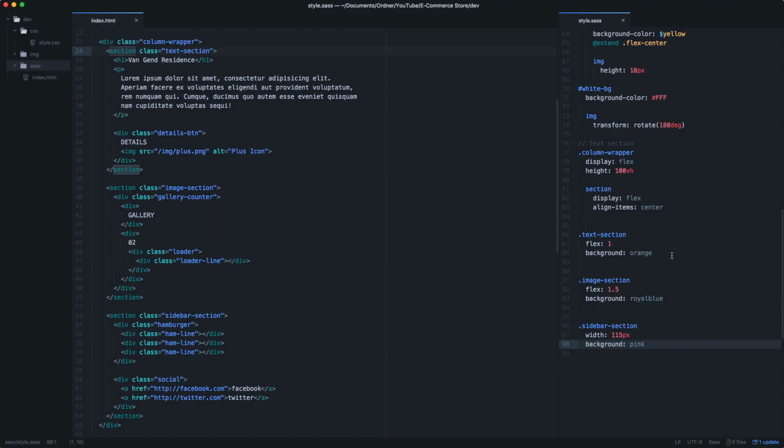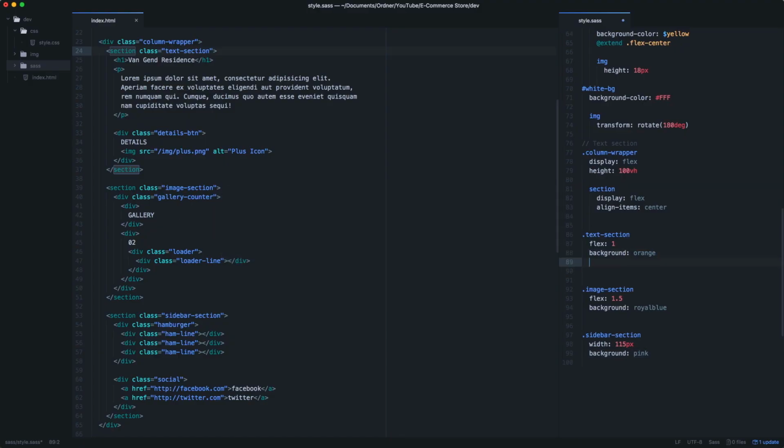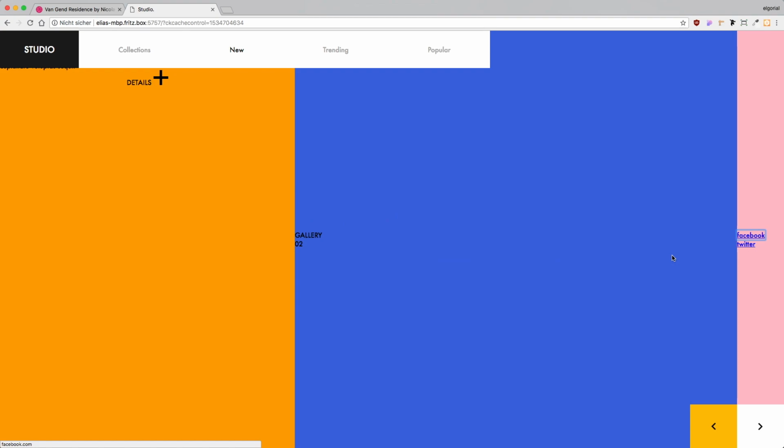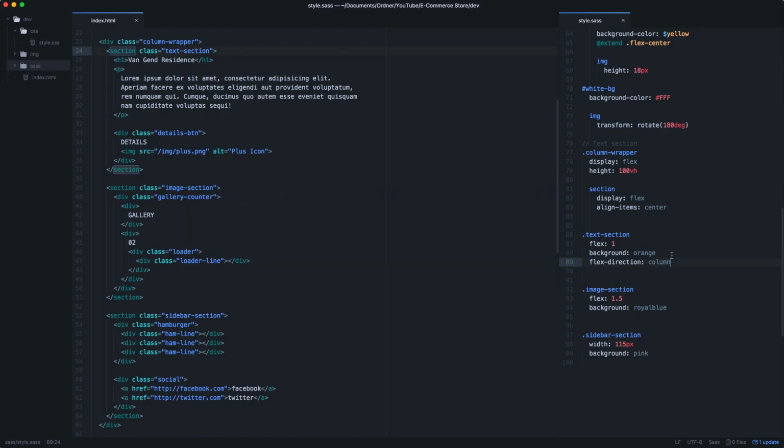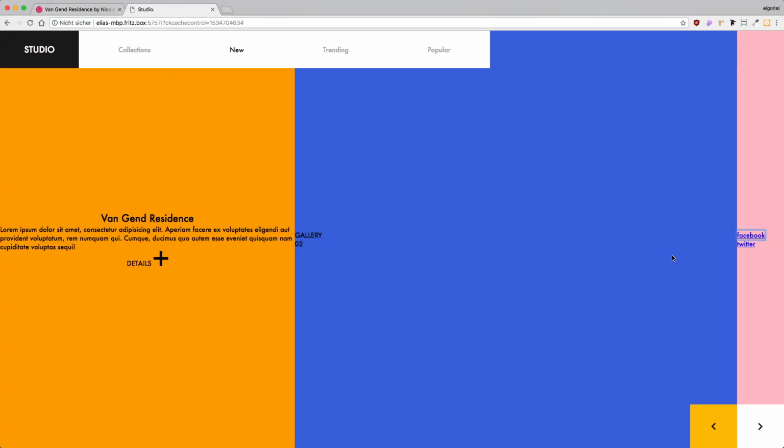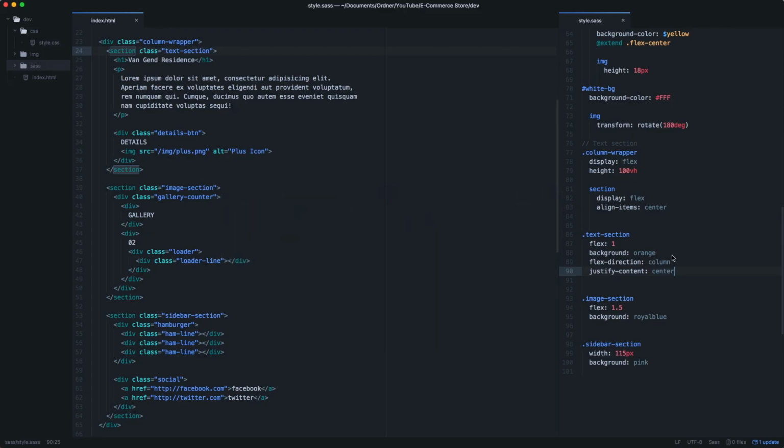Okay, let's then edit the text section. Flex direction column is what we need. And justify content center, like this. Align item center is okay. Yeah, it's okay.